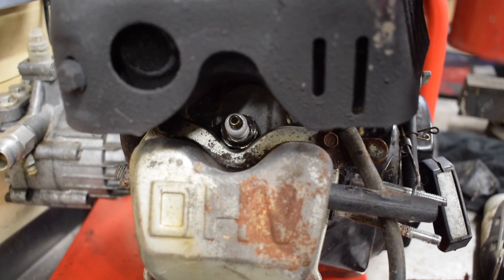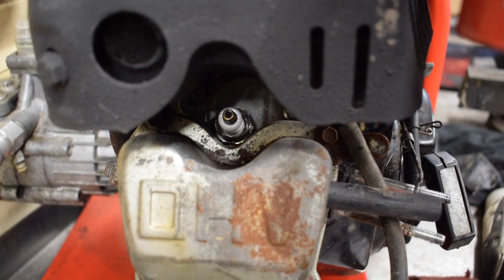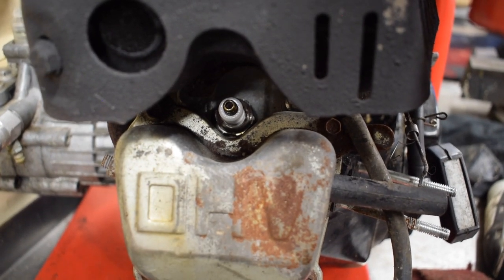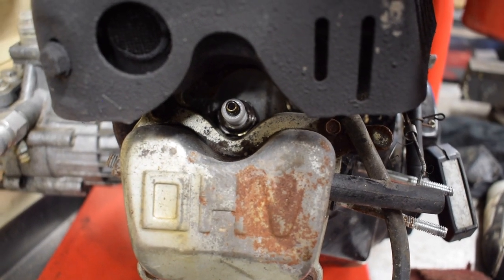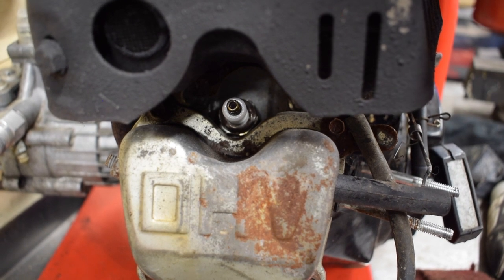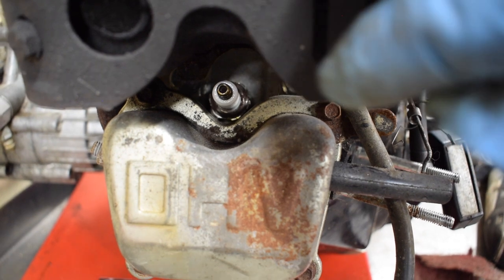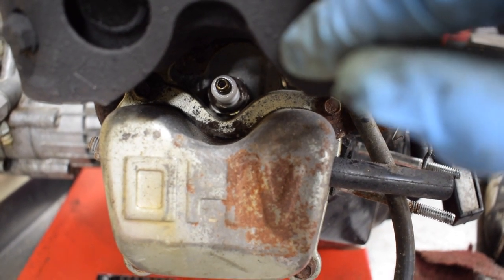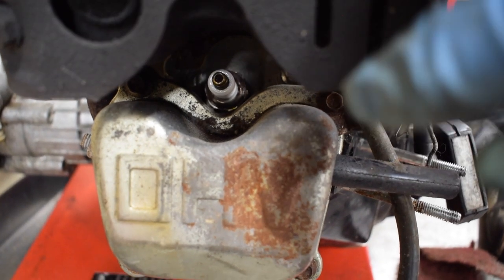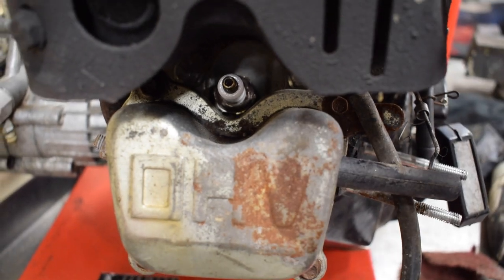Someone in their infinite wisdom thought it'd be a fantastic idea to do the rocker cover like that on this engine. So the only tool you could actually get in there is basically just a pressed tool. It's a bit of pipe that has got the socket head stamped into the end of it. Nothing else fits in that, so I'll have to take the rocker cover off, but it's not a bad thing because I can try and check the valve clearances while I'm at it as well.